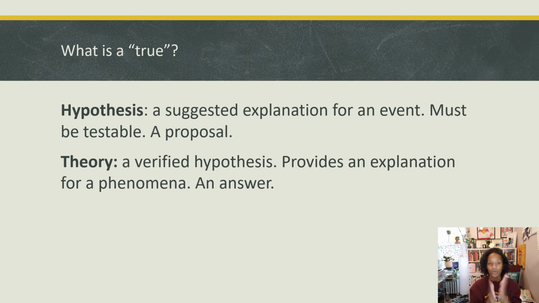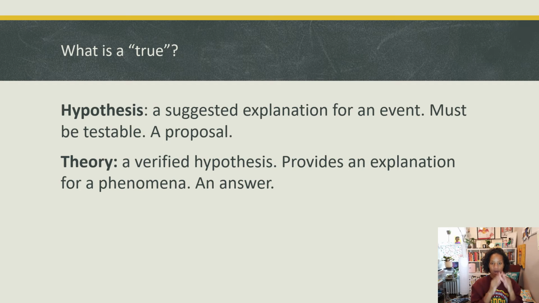So it is important for us to get this right in class, as one of my personal missions to get people to stop using that term incorrectly, because it means something to scientists. When you say that something is a theory, that means something, but that's not the meaning being used by people who are using that term for the most part. So what is the difference between a hypothesis and a theory? A hypothesis is a suggested explanation for a phenomenon, for a thing that happened that you have observed.